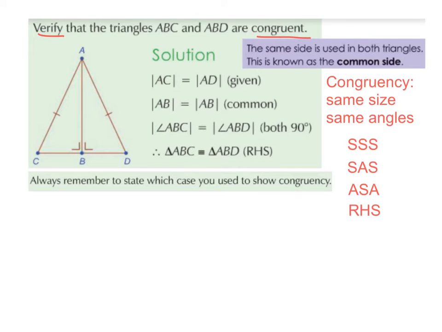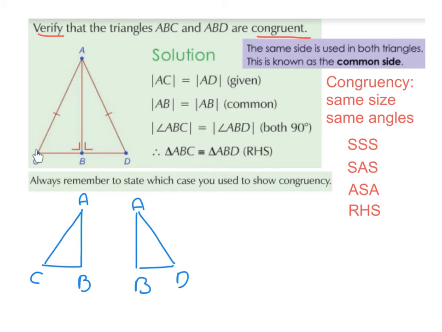Okay, so let's have a look at our two triangles. We have ABC and we have ABD. What I'm going to do is draw these out separately, and then label them again. So drawn out separately, we have ABC and ABD. AC and AD are clearly equal because they have these little lines here which represent equal length. So the length of AC is equal to the length of AD.